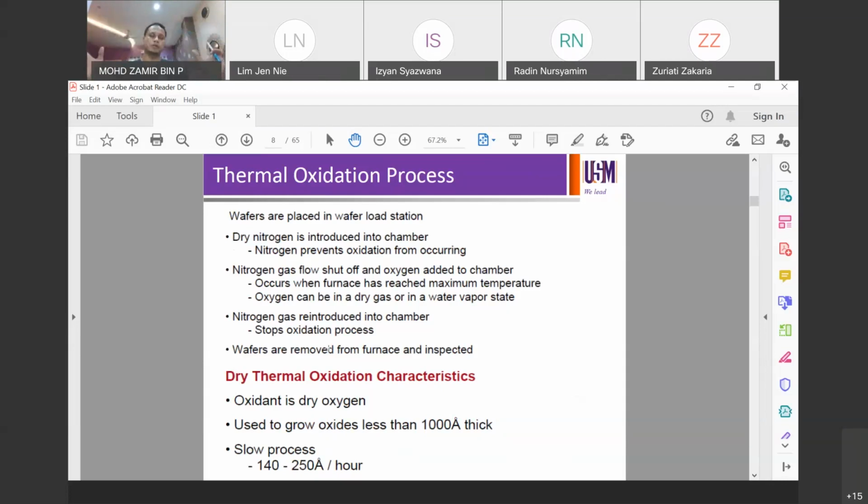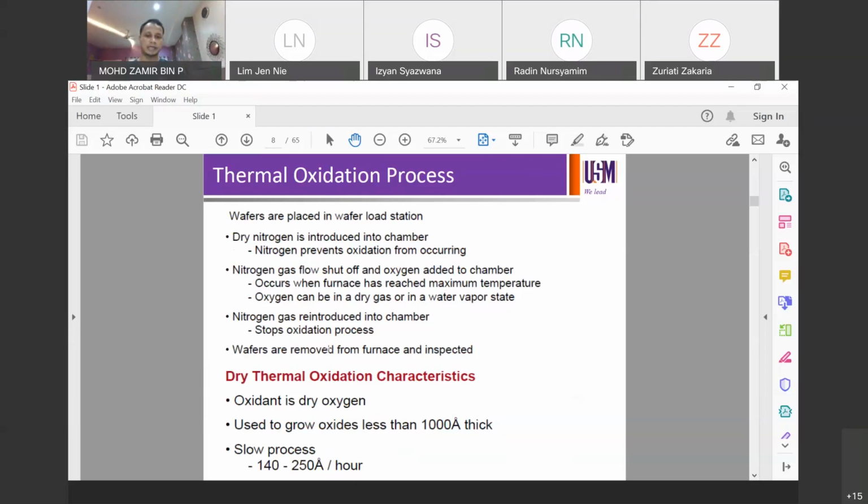This occurs when the furnace has reached maximum temperature. For example, if you want to oxidize your silicon at 1000, the moment the temperature has reached 1000 and the ambient is ready, you turn off your nitrogen and turn on your oxygen to fill the ambient with oxygen and start the oxidation process.